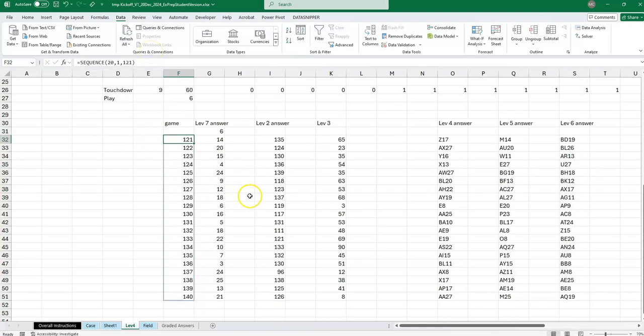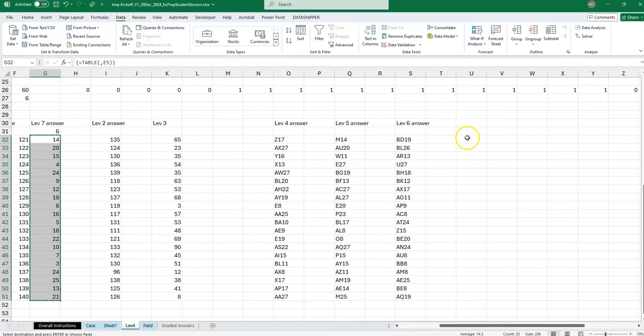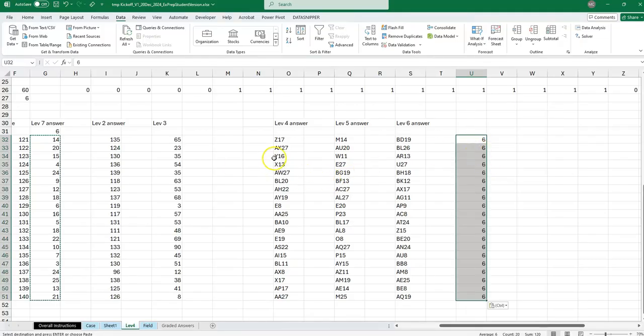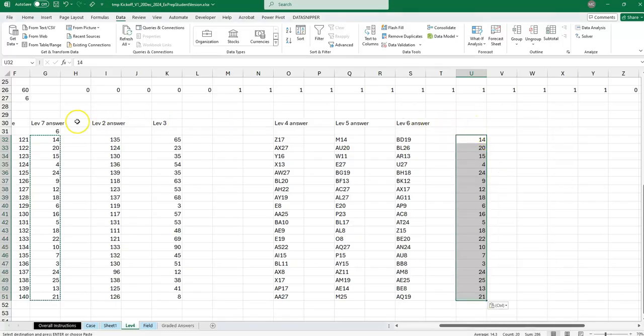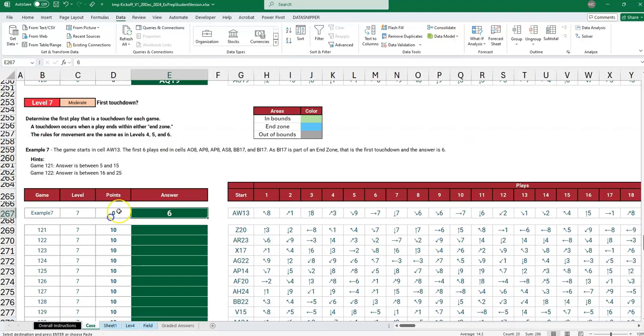All right, that looks good. Again, I'll do what I've been doing over here. Okay, notice sometimes it just doesn't do what I expect it to do. And that's level 7 answer. Okay, so we'll copy this over here.